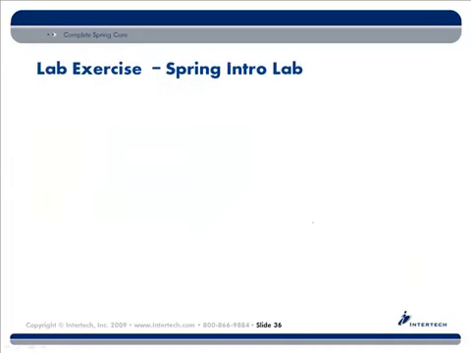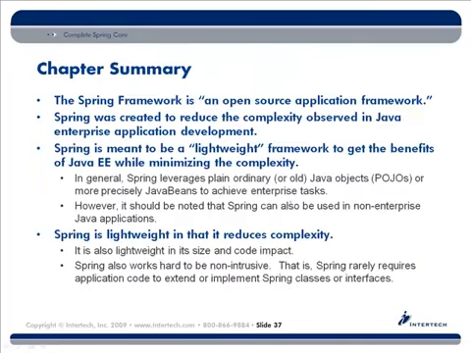And that concludes our chapter as an introduction to the Spring framework. In this chapter, again, we've learned a little bit about the fact that Spring is an open source application framework that helps to reduce the complexity of our Java applications. Again, meant to be lightweight. That lightweight term comes in a couple of flavors. Lightweight in terms of its actual physical size, but also lightweight in that it tries to be non-intrusive into our existing application code. It's meant to be a replacement for, or if you will, a more abstract version of a lot of the Java Enterprise APIs. Still uses those under the covers, but helps make things a little bit less complex for us in application development.